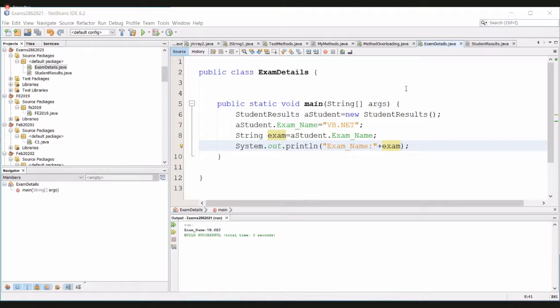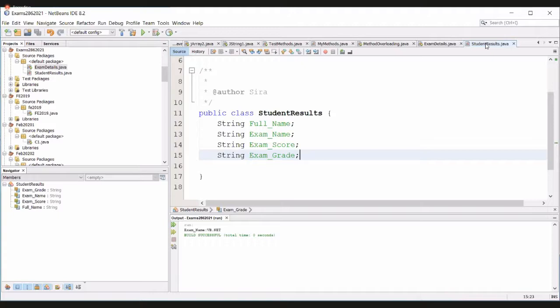According to the declaration, these field variables, the instance variables in the student results class, have been declared as global, right? That's why we could easily use those in the other program without getting assistance of another thing, right? For the time being, I will call it another thing. Then declaring field variables as global is not a good practice.